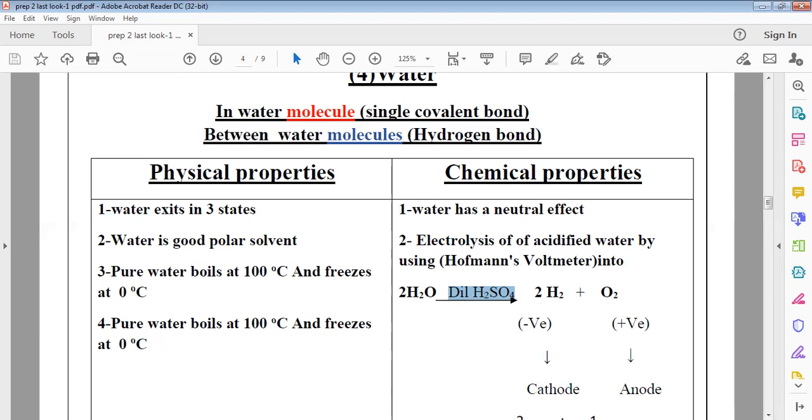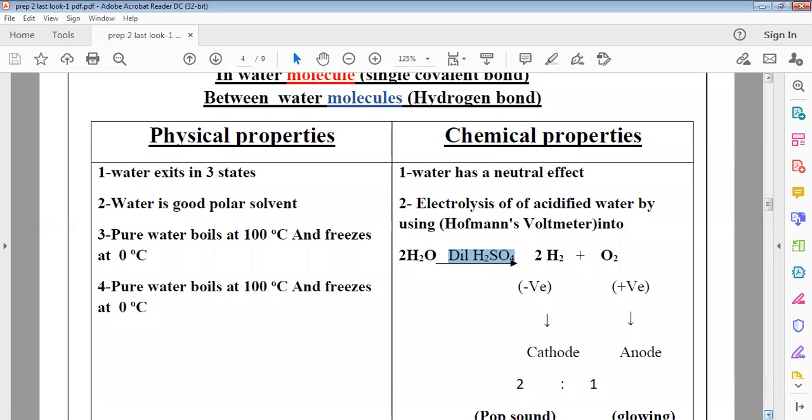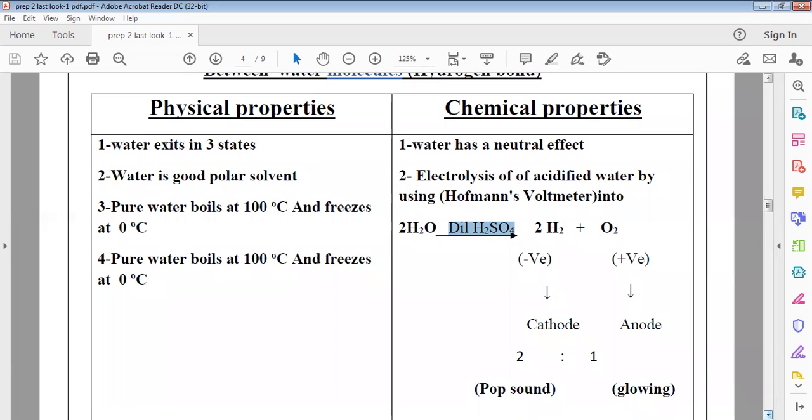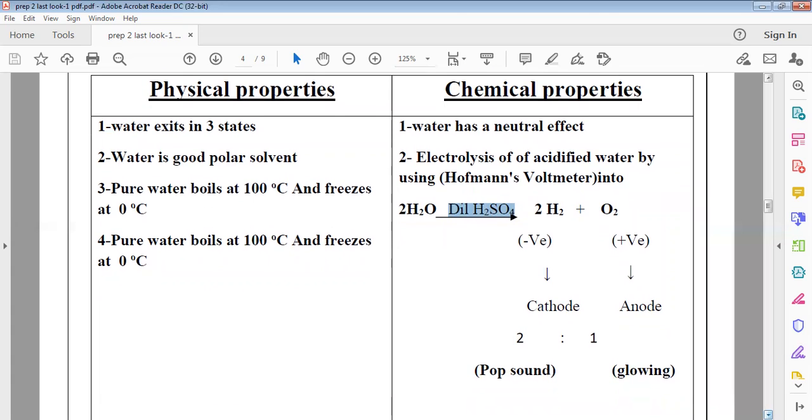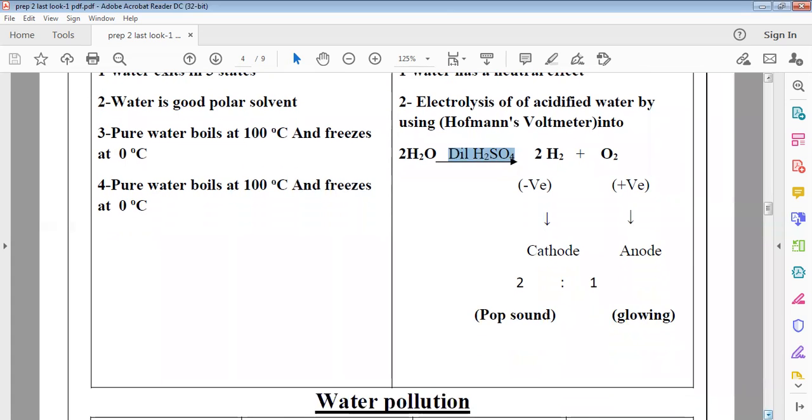هنلاقي ايه بعد ما نعمل الاكسبيرمنت بتاعتي؟ بنلاحظ ان انا عندي في كاثود وفي انود. الكاثود الهيدروجين will evolve in this electrode، والاذر سايد عند الانود هيبقى الاكسجين. How can differentiate between them؟ عند الهيدروجين نحاول نعمل بيرن، هسمع صوت بوب ساوند، ده تدمين ان انا عندي هيدروجين. بس لما نيجي عند الانود، هيحصل جلوينج زياده، ده تدمين ان حصل بيرن زياده يعني اكسجين. تمام؟ كده lesson 2 الجزء بتاع الووتر بروبرتي done.